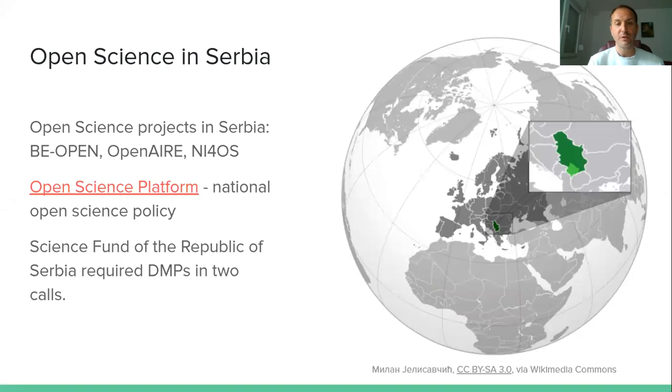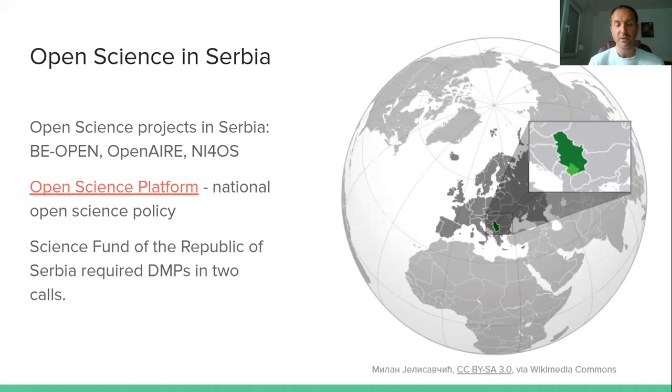Now, the network of people involved in open science, teaching and educating open science and dealing with national policies, is growing more and more, and the situation is rapidly developing now. It's very good. It is mostly thanks to projects like Be Open, which was funded by Erasmus Plus, and also projects from OpenAIRE and the European Open Science Cloud. Projects like this made significant results, like fast and very good repositorization of Serbian research institutions.